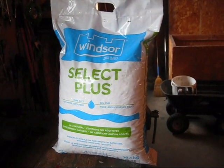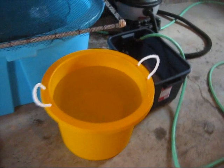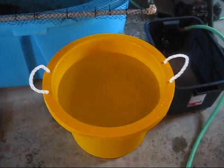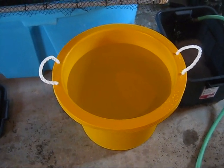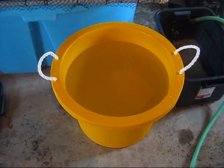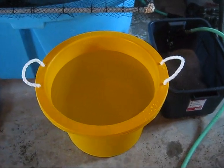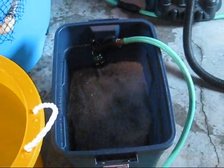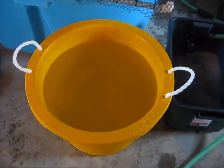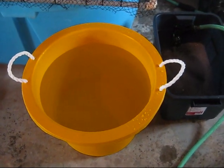Okay, so I'm going to be giving my fish a salt bath, which means I will be mixing approximately 150 tablespoons of salt into about 15 gallons of water. And then I'm going to dip them in there one at a time for approximately 7 minutes each. Then if there's any parasites on them, that should kill the parasites. I'll be using this tote for carrying the fish, because this pail is so heavy when full of water. When you go to lift it up with the rope handles, the rope just pulls right through.